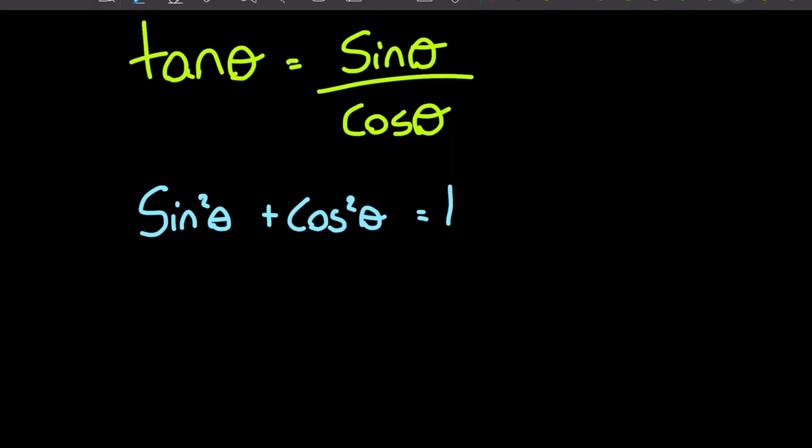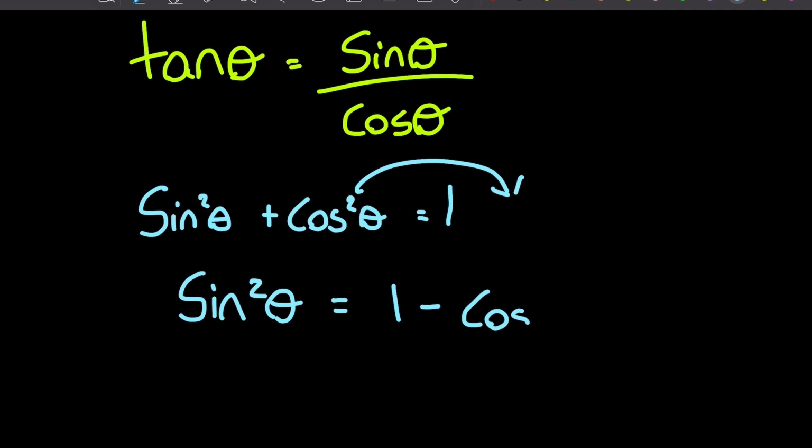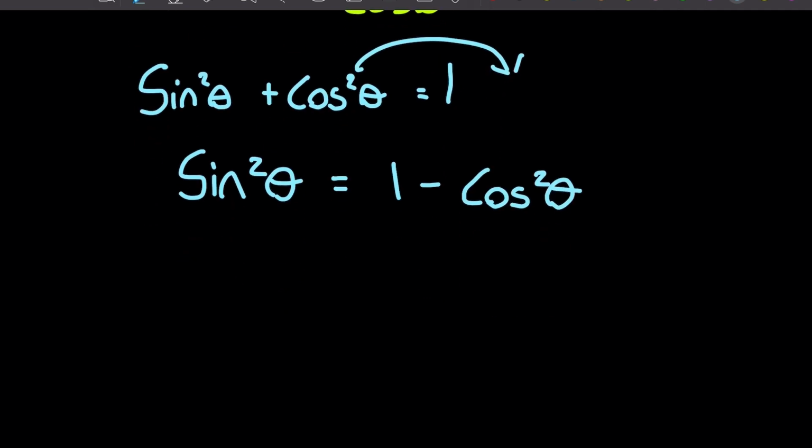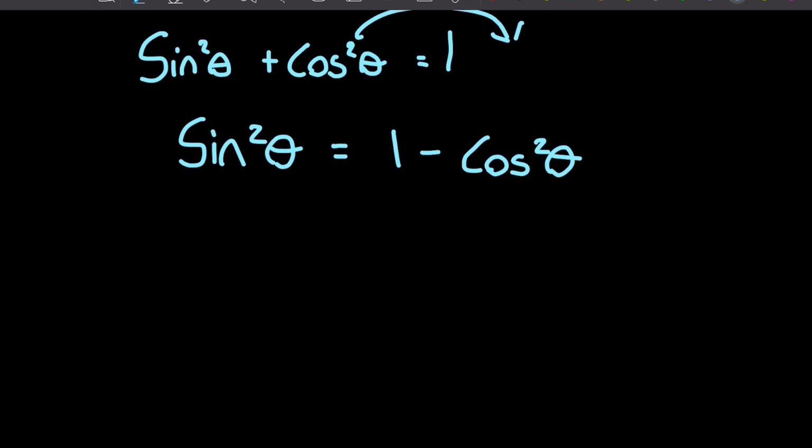So let's say we wanted to transpose for sine theta. If we wanted to make sine squared theta the subject, meaning we had it in an equation, and we wanted to break it down in terms of cos, well, sine squared theta, if we just take the cos to the other side, it's going to be equal to 1 minus cos squared theta. We just transposed, simple as that. And same thing, you could do the same thing for cos squared theta, which would be equal to 1 minus sine squared theta. And yeah, you can do that and it's perfectly fine. That's a fundamental identity that you need to know in order to solve questions.